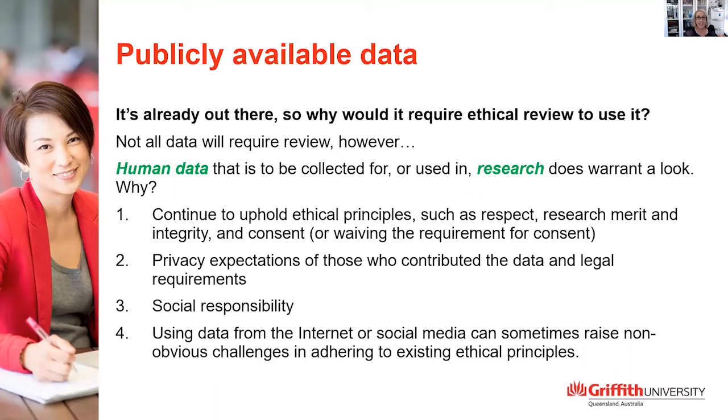If the data is already in the public domain, does it make sense that an ethical review should now be required for the reuse of this research? So it's a reasonable question, but I think one that doesn't have an obvious answer. In some cases it can be straightforward. However, more likely than not, using data from the internet or social media can raise some non-obvious challenges in adhering to existing ethical principles. And that's where we hope that our flowchart will be able to assist everyone in navigating some of these principles.